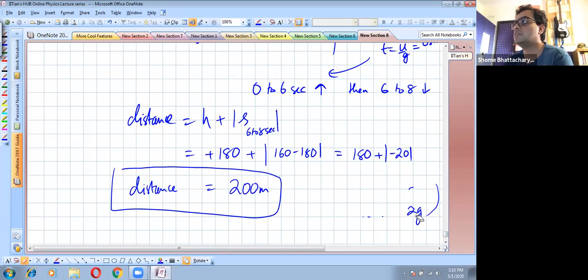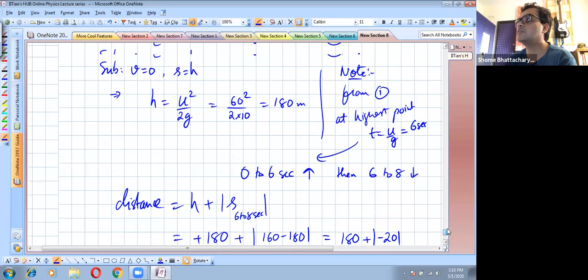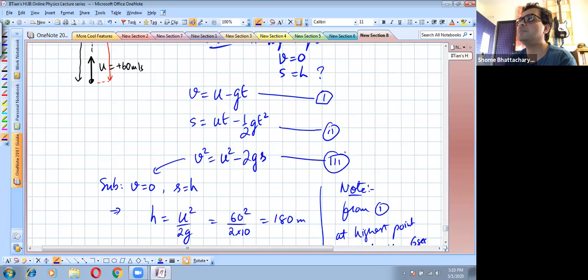So we have seen the important equations of displacement and velocity, and the third equation, the relation of velocity and displacement with respect to each other instead of with respect to time, for a vertically projected object. Which are those three equations I wrote earlier? These ones: v equal to u minus gt and ut minus half gt square. Remember, these are applicable for velocity, displacement, and velocity in terms of displacement.